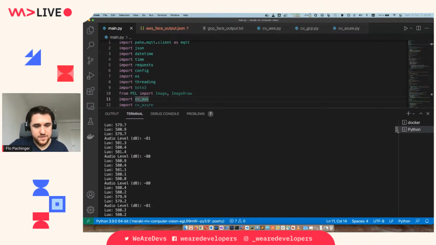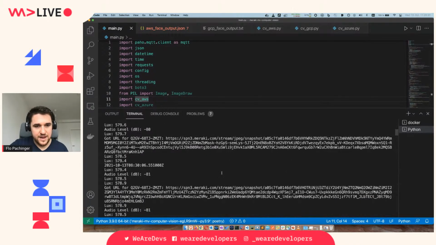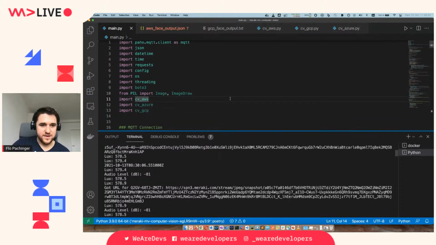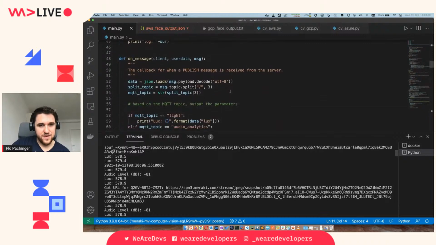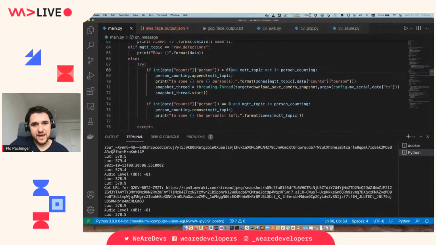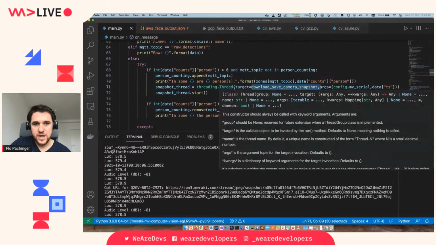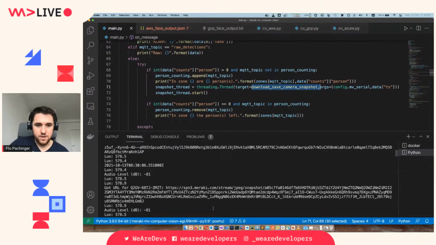Furthermore, as you've seen already, the camera also got the snapshot here. What I was saying with this specific code is that if there is at least one person in the screen, download the snapshot and do something there.